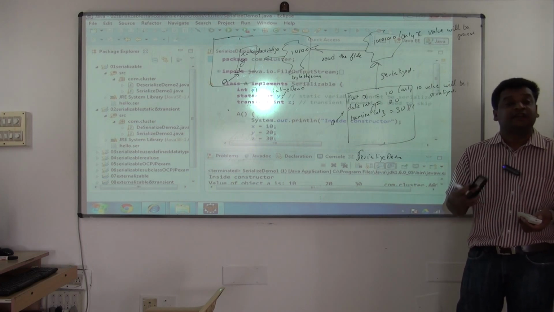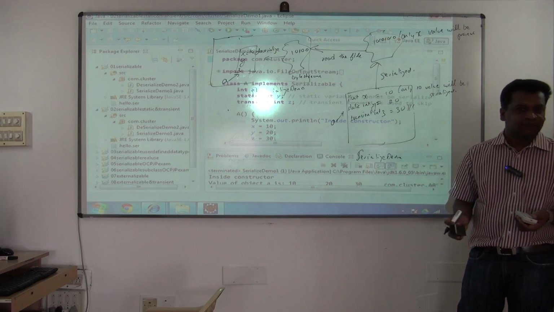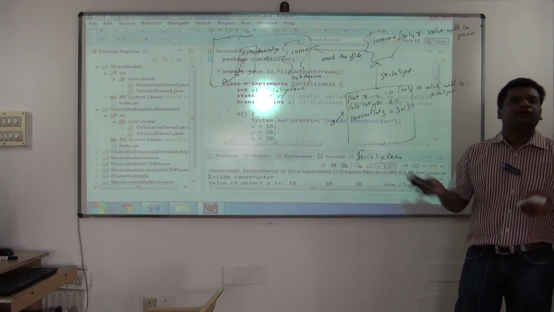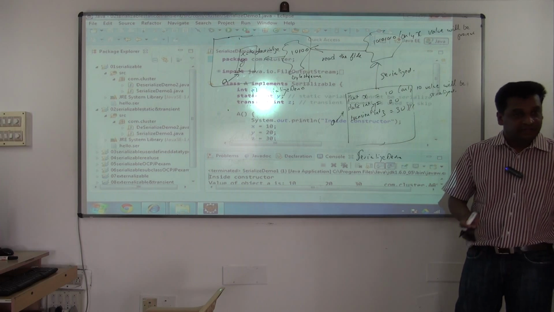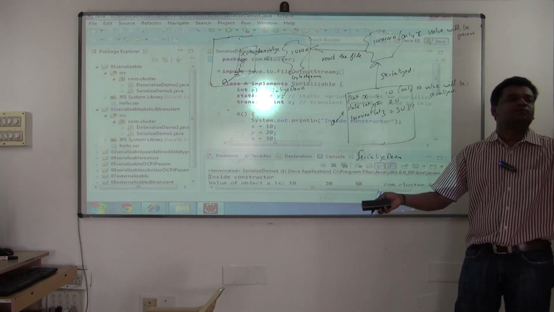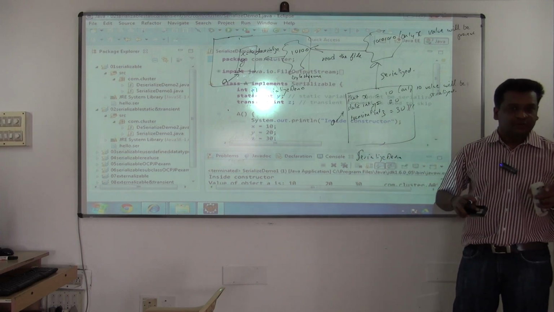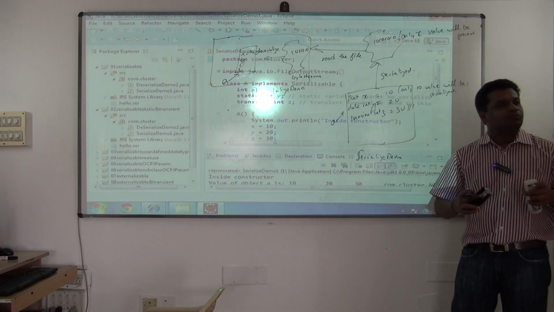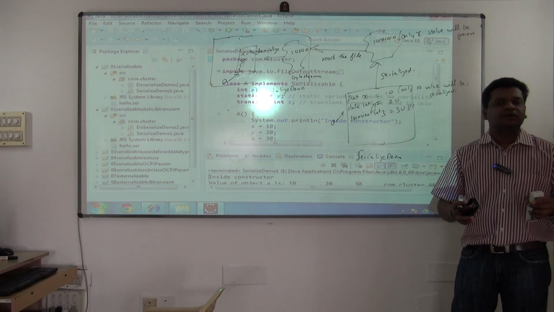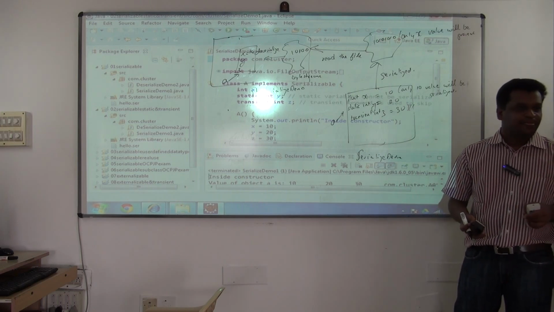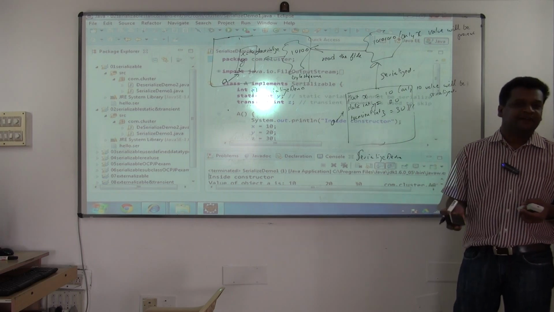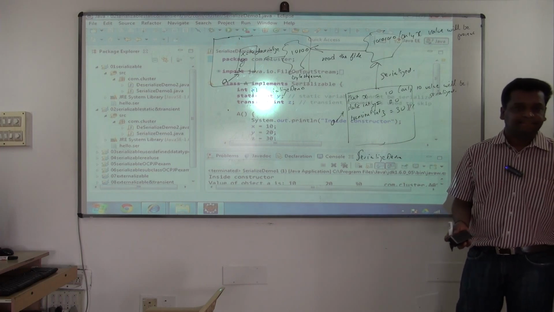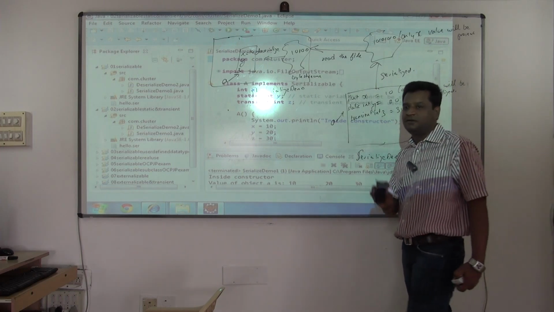Transient variable is used for skipping the serialization of instance variables. So in that case, why do you want to make it static? Getting it now? They have a totally different purpose. Static has got its own purpose, transient has got its own purpose, so use it according to that purpose. I am stressing this point because both are not going to get serialized. Whenever you don't want serialization, it doesn't mean that you use static. When you don't want serialization, use transient. And if you want multiple objects to share the same value, then go for static. But both are not eligible for serialization.